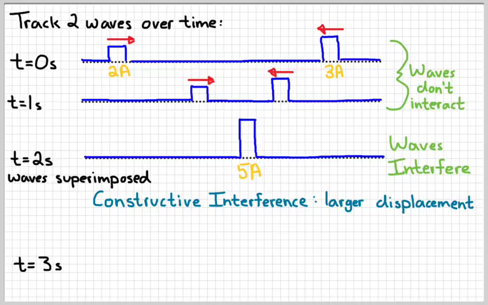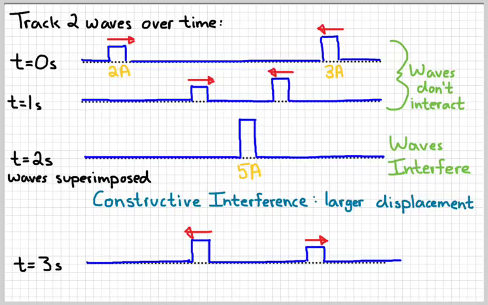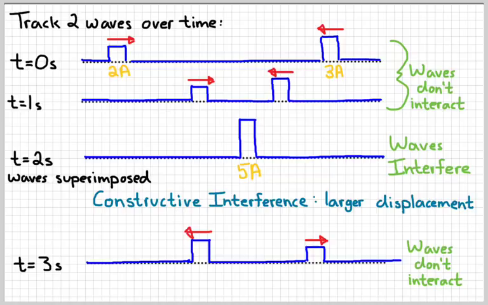Now the tricky thing is: what happens afterwards? What happens at 3 seconds? Notice I didn't draw an arrow for that pulse that occurs at 2 seconds — that's not a single wave, it's the result of two waves combining at that spot. The waves only affect each other when they're superimposed. So afterwards, like at 3 seconds, the waves keep on moving as if nothing ever happened. Wave interference only occurs when the two waves are superimposed, so it's only at 2 seconds that we see the interference. The interference does nothing to affect the waves themselves — it only occurs at that time and location.